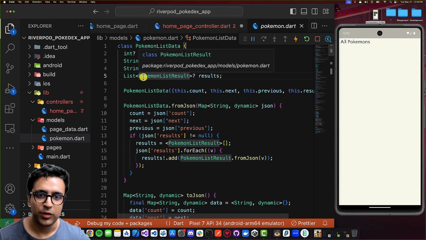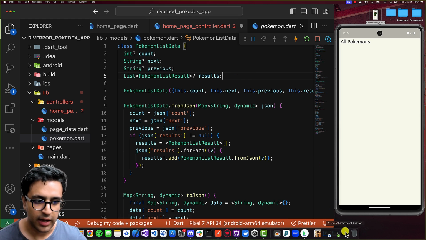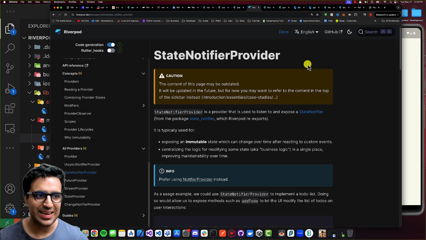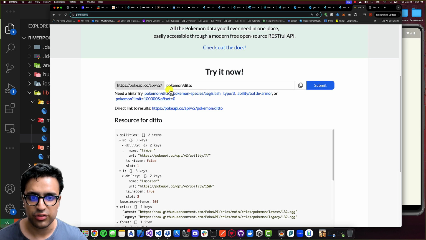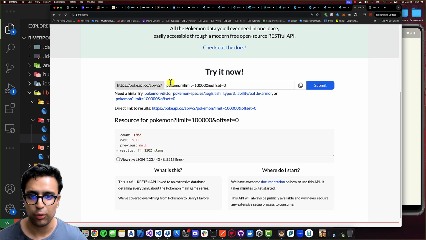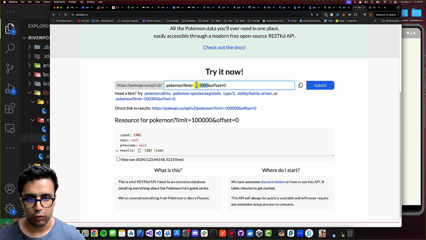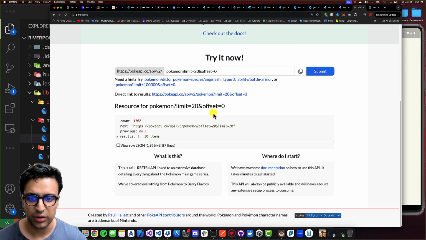Well, I haven't come up with the structure. What I've basically done is that if you come to the PokeDex API and you come to the point where you see how to get all of the different Pokemons that are available, which is using this endpoint /Pokemon, you can actually add a limit of 20 here, which is the actual limit that we're going to be implementing. And if you submit this, you're going to see that we get a JSON response given back to us.